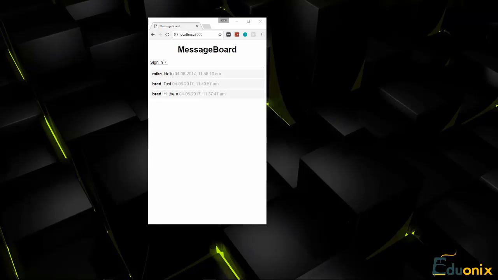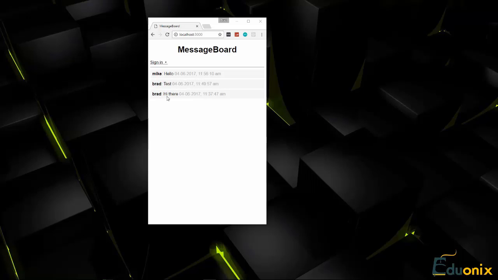In this project, we're going to be building a message board application, and this is going to be similar to the idea manager that we created, except we're going to implement a couple extra things. We're going to add the accounts UI package that will allow us to have a login, and then we can add some access control, and we'll add some security features and so on. So this is it. It's very simple.